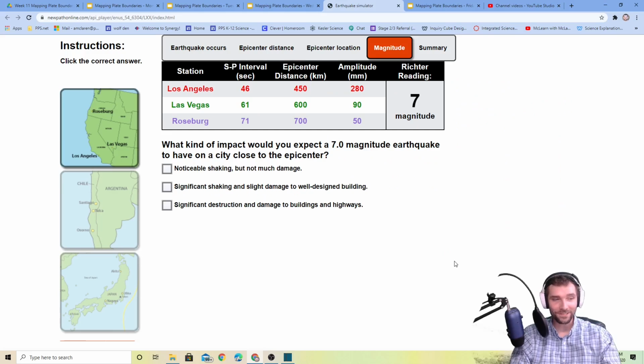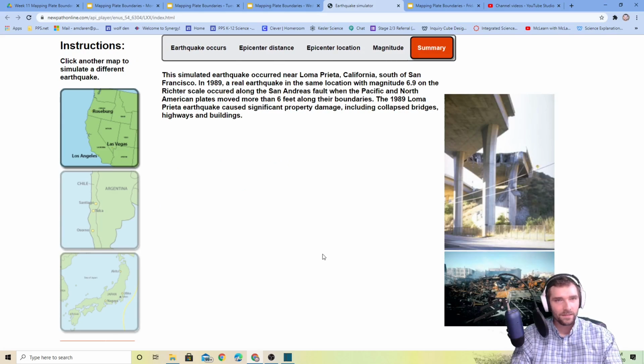I honestly didn't know how the Richter scale worked before this. I did the simulation. Now I do. It's pretty cool. Again, the main idea is I'm just trying to get you to understand how someone tries to find an origin of an earthquake, just so you can kind of see this. A 7.0 magnitude, I actually know what they're talking about here, and I'm familiar because I'm from these places, but that's a pretty big earthquake. It's like a very big one. And that's okay if you don't know that.